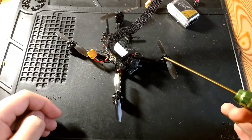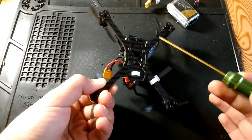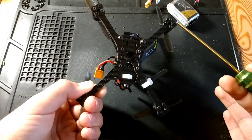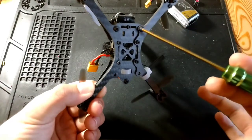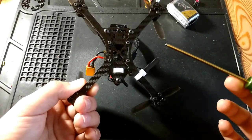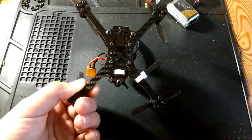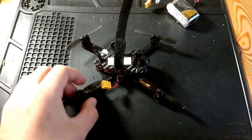One of the biggest things you guys are probably wondering, and that I'll keep you posted about, is the sport arms and how they make the arms 4mm instead of 2. The carbon is already cut in the correct direction, which makes it a lot more durable and gives it a lot of strength. I don't think it's necessary. In a couple of days, I think I might take those off to see how much flex is added to the system and how much durability is lost. We can test that in a couple days. I'll keep you posted on that.